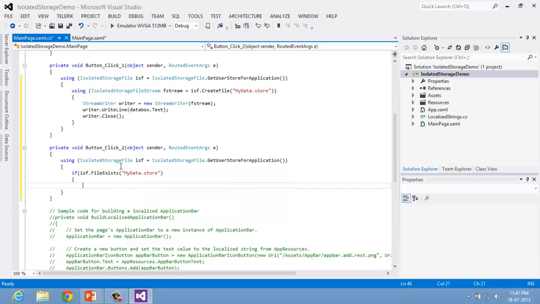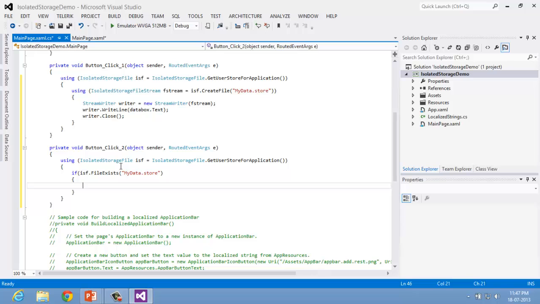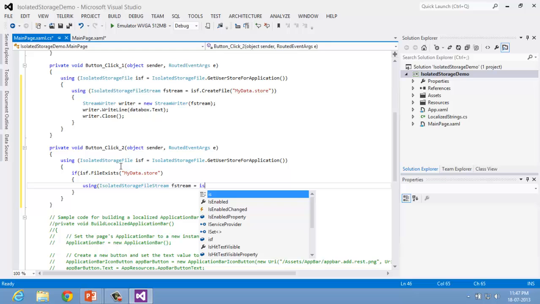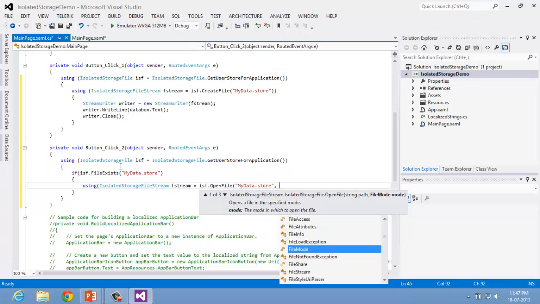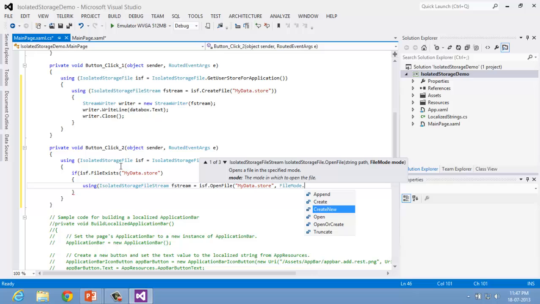We are using this as defensive programming to check whether a file exists or not. Using IsolatedFileStream fstream equals isf.OpenFile, mydata.store, FileMode.Open.